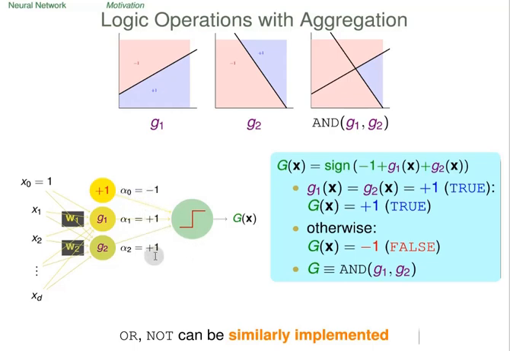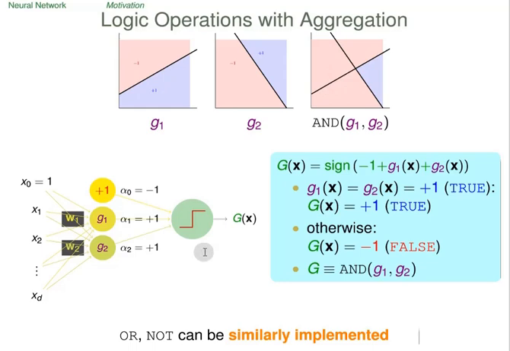Well, the following set of weights, where alpha 0 is -1, alpha 1 is +1, alpha 2 is +1, will give us the hypothesis that implements the Boolean AND function. We'll have -1 plus G1 plus G2. You can check. If the G1 and G2 outputs are both +1, then this function will give us true. In other words, this will correspond to this blue region, right? Otherwise, if the G1, G2 outputs are different, then all the outputs will be considered as -1 in this region. That will fall in this region.